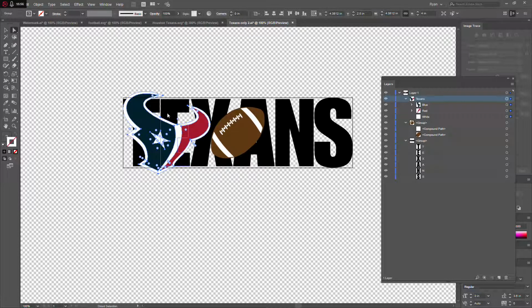And now you can see more of the stars getting covered, and you can even tab them over just a little bit if you really want, but actually let's keep them over there for now.